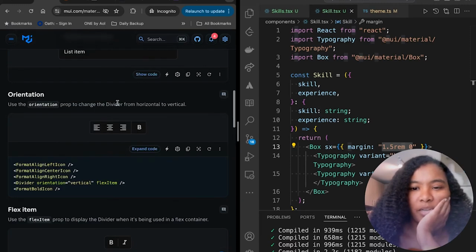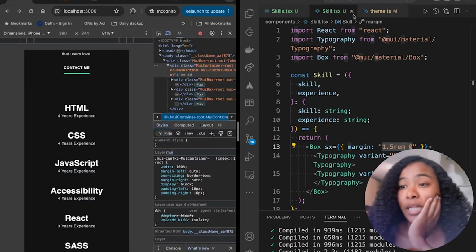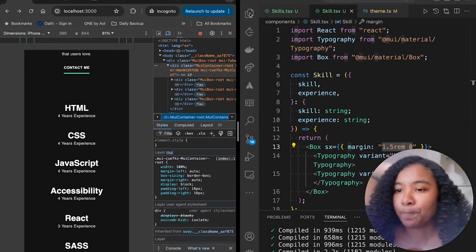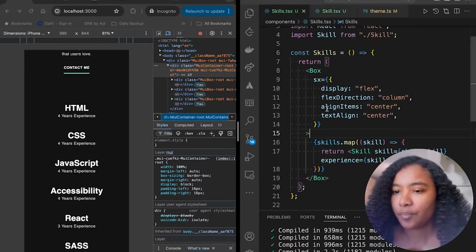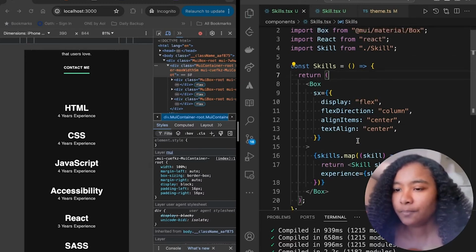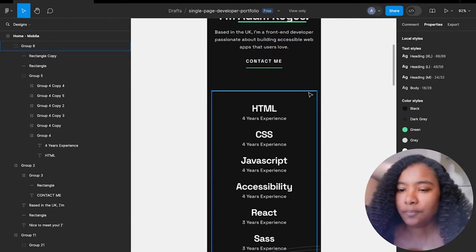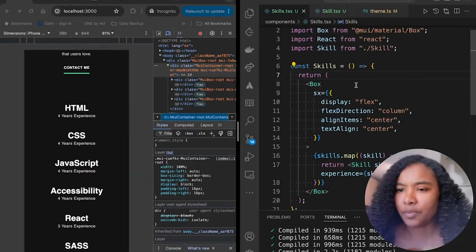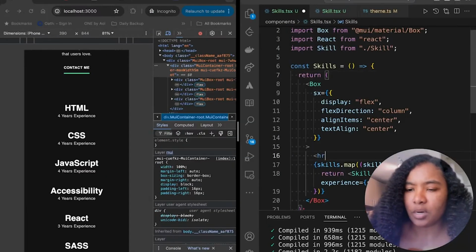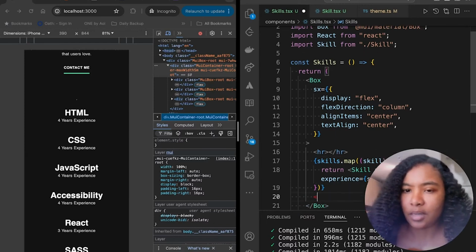That's quite useful. We don't actually need to do that, so I think I might just use a horizontal rule. But that's cool that you can do that. Let's see. I think I can just add it to the skills section as well. Top and bottom. So I'm going to add the HR here and the HR here.